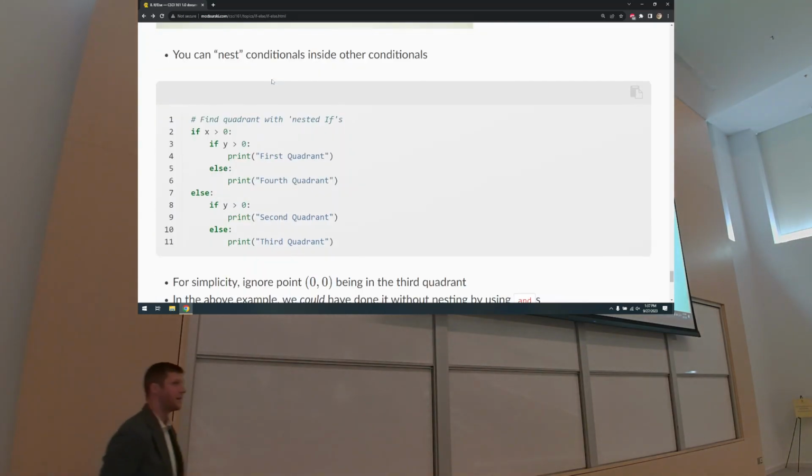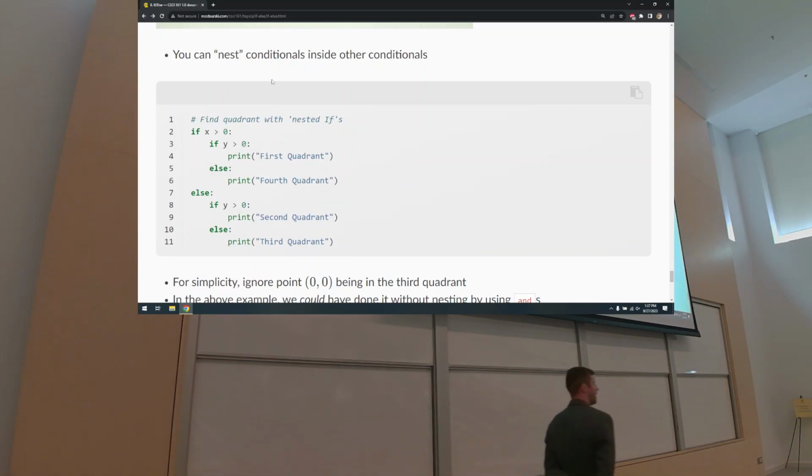We can have if statements inside if statements inside if statements. There's nothing stopping us from that. If you get to a point where you've got ifs inside ifs inside ifs, maybe you're doing something wrong in terms of the design of your code, but there's nothing wrong with that code. Chances are, if you're going really deep nesting, meaning see how I have an if statement, indent, and then another if statement, then indent? That's the nesting. If you're going too deep, that might not be good.